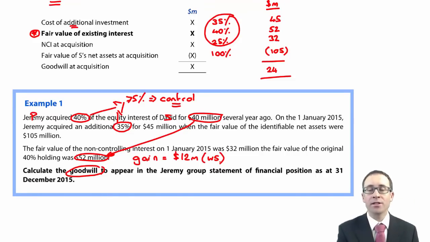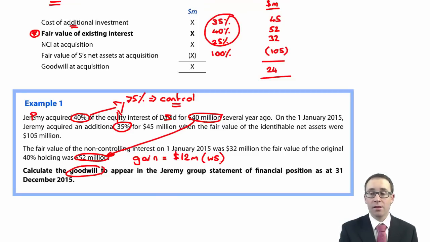Okay. I've kept it simple. I've made the assumption that the 40% ownership didn't give us any influence. And we shall worry about that whereby the old investment, if you like, was an investment in an associate, whereby you take your cost plus your share of post-acquisition profits, and then that gets revalued up to fair value. Okay, I'm not too worried about that at this point in time. We're just demonstrating how it works with regards to the goodwill and how to calculate the gain. Yeah, the gain takes the updated fair value compared to the previous value of the investment.